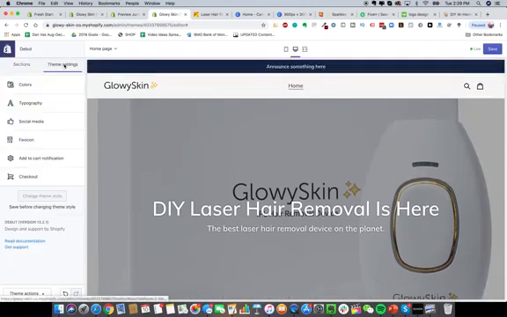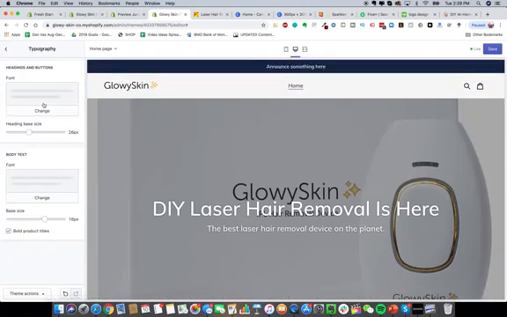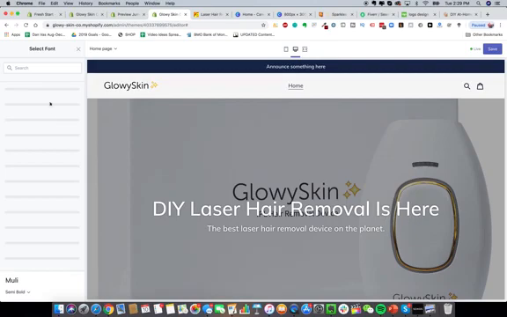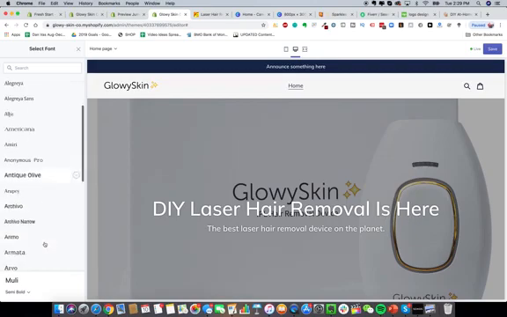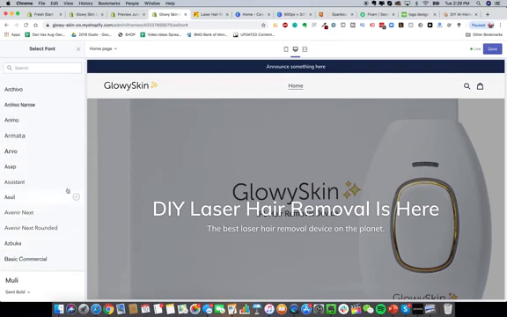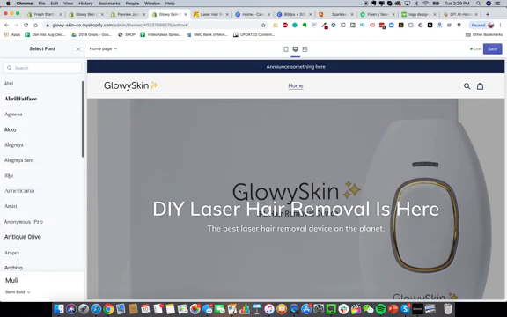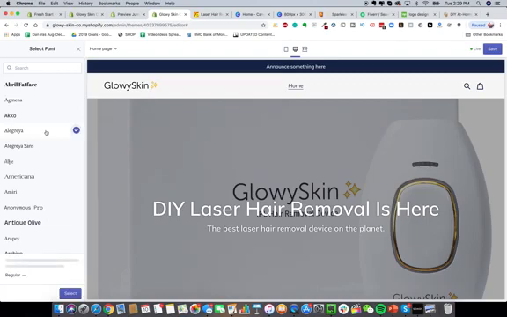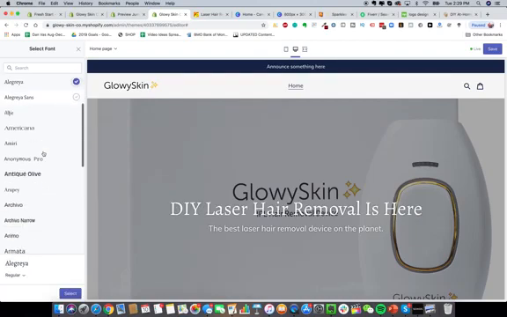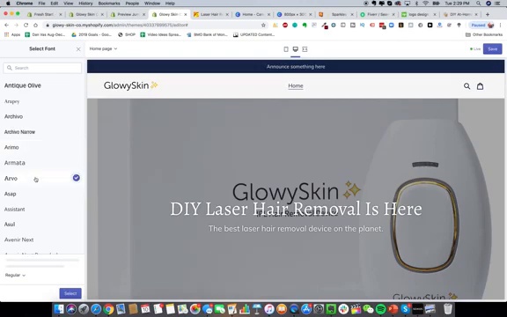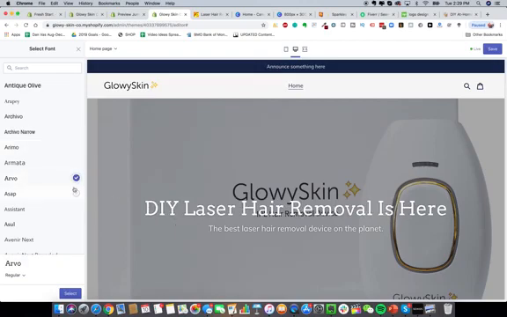Now, if we go to theme settings here and click on typography, I always like to change this. If you go to change, usually you'll get the default typography that comes with your theme. So just test out different fonts. For this one, this looks good, but I like to make my store look different than everybody else because you don't want to look like the basic Shopify store, right? So for example, let's try Arvo. Let's see how that looks. Okay, I don't really like that.